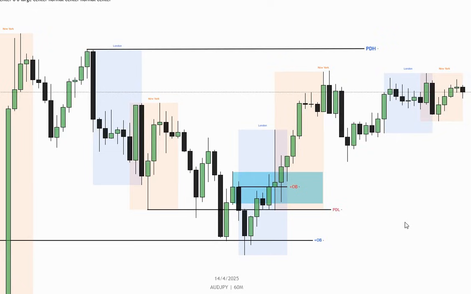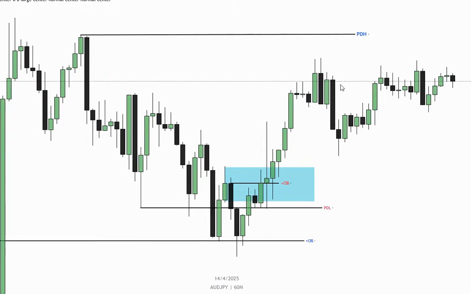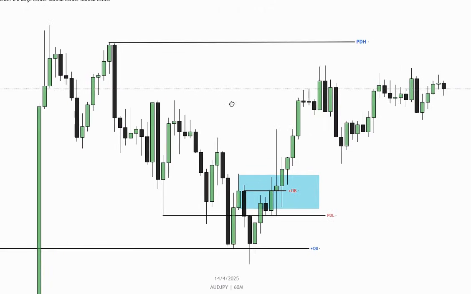When is it likely to fail? When is it likely to work? Most of the time, this is going to work when we have, at least, a manipulation of the previous day into a key level. Then we want to see displacement away from that key level, causing a market structure shift. And from there we can have our PDLs, order blocks, fair value gaps, breaker blocks, and all that, as we target our next previous day high as our next liquidity.